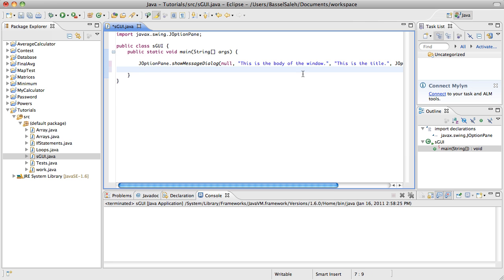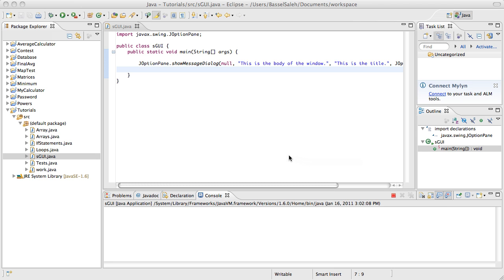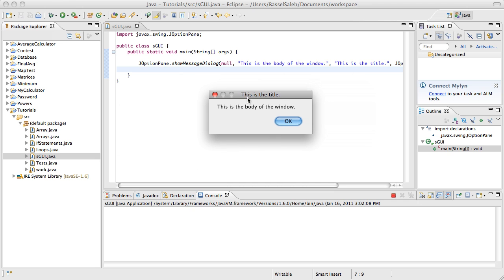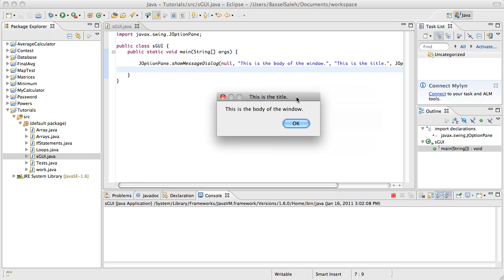Okay, so now here's our command. It's kind of long, but when we run this program, you see that it actually gives us, wait for it, a window. Oh my god, look, we actually made a window in Java. Now, of course, this is a very simple way of doing it, because JOptionPane has a lot of basic functions, basic features that it already has built in. For example, the OK button to close it, it gives you the options, it fills everything in for you, it gives you dimensions.